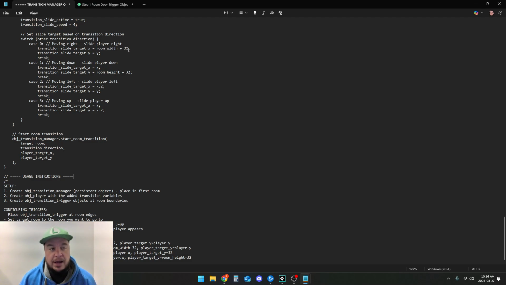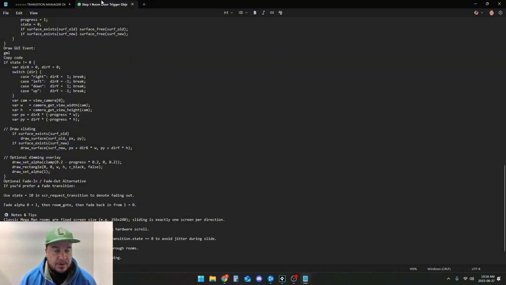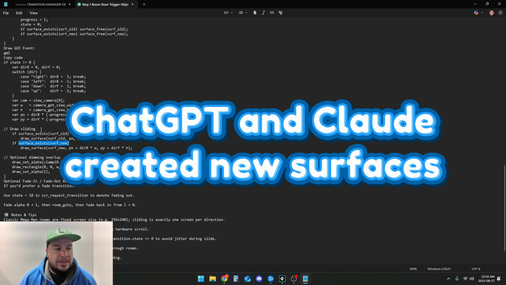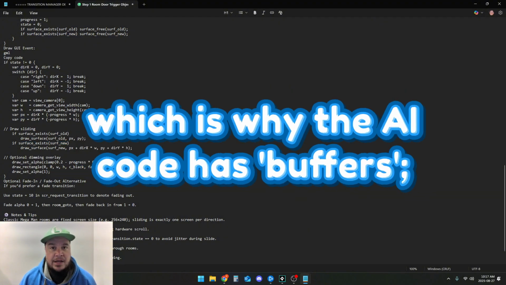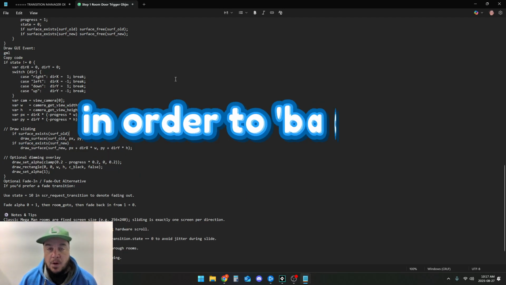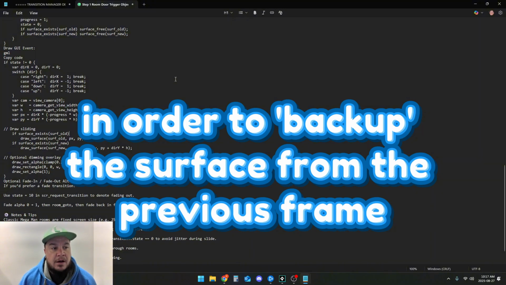Again, I tried copying and pasting both of these solutions, getting it to work in my code. And the biggest obstacle for me was that each of the solutions deal with surfaces. So I just quickly switched back to ChatGPT, but they both do this. The way that they deal with surfaces is that there's two sets of surfaces. Again, a surface is just a blank canvas. But I didn't have a very good understanding of how to implement surfaces in GameMaker at all. So I figured it's just better for me to learn how to use them.